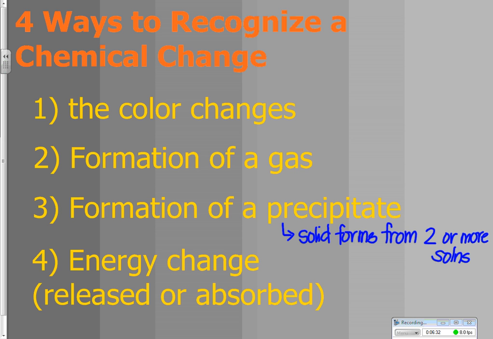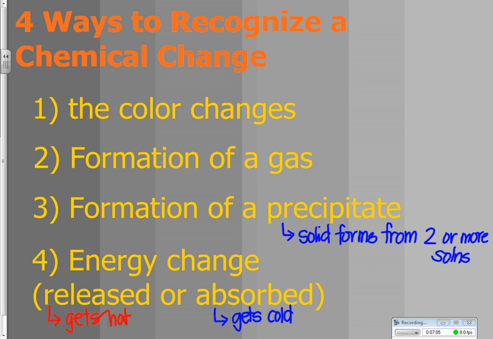What I'm talking about, if you guys can all think to some experiences, if you've used an instant cold pack and you give it a shake or a crack and it immediately starts getting cold, that is an example of an energy change where energy is absorbed, okay, and it's getting cold. And you're getting cold without cooling it. Now, the opposite of that would be like a hot pack, an instant hot pack. You give it a crack or a shake, and it immediately gets hot, and you haven't heated it. That's an example of energy being released.